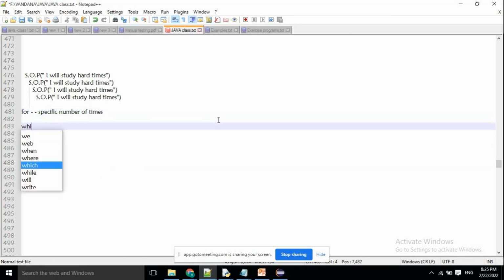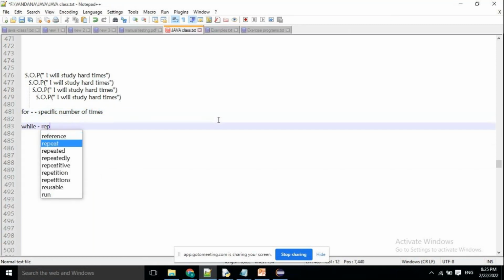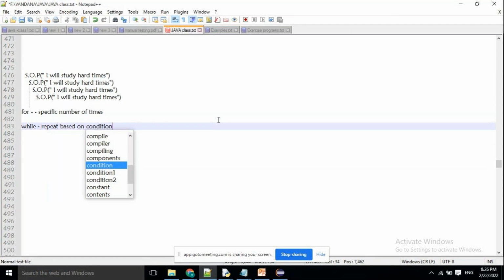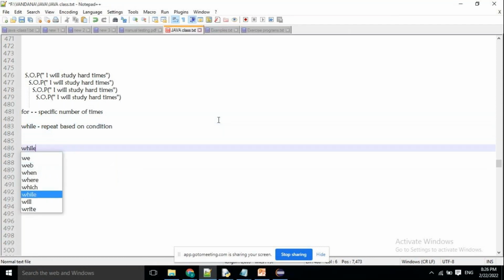While is used when we don't know the number of times, an uncertain count. When we don't know how many times, we will go for while. Okay. Difference between while and do while.